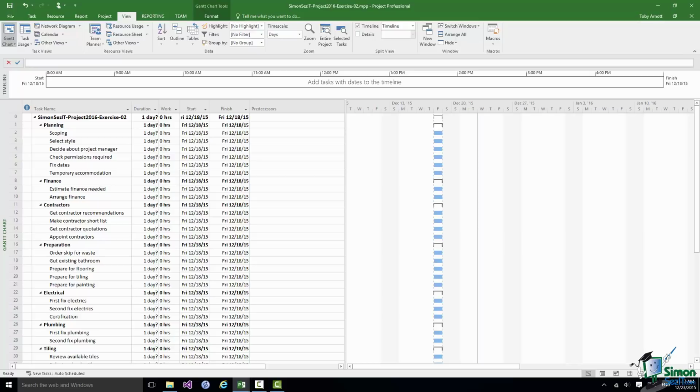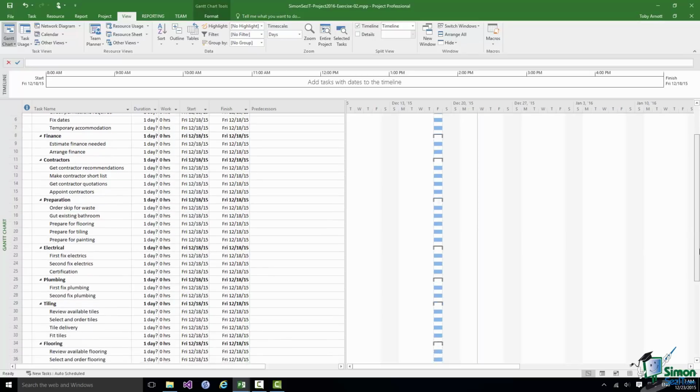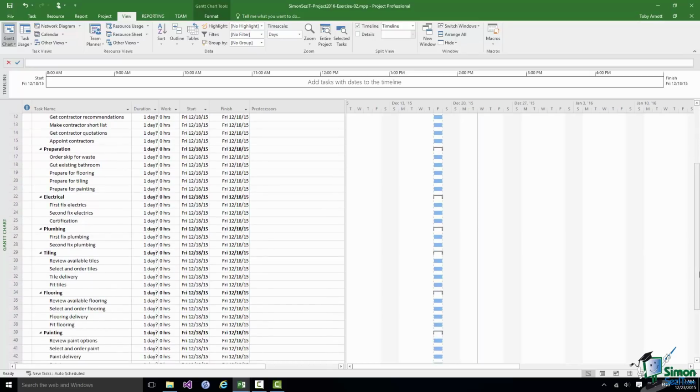There's quite a lot of selecting to do. I need to select paint, equipment, tiles and so on, and I need to order it and get it delivered. And I'm going to get all of that done before the work actually starts. Now of course you could have some of the materials arriving once work has started, but for the purposes of simplicity in planning this project, I'm going to get all of the purchasing done and all of the deliveries arranged before I actually start doing any work.